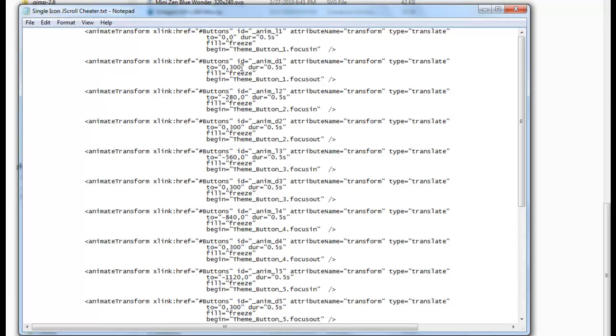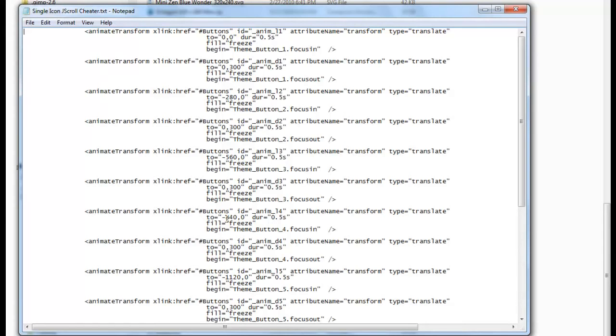And because we were increasing our x-axis by 280, I went a negative 280 on the left hand side here. We started with 0 because our first icon we want on the screen. Our next is the minus 280. That is going to slide our second icon 280 to the left. Once again, I changed the speed to 300, went to 560, changed the speed to 300, went to 840.